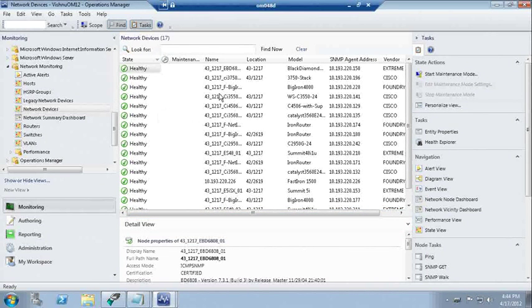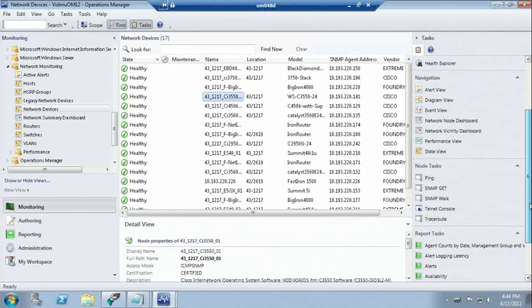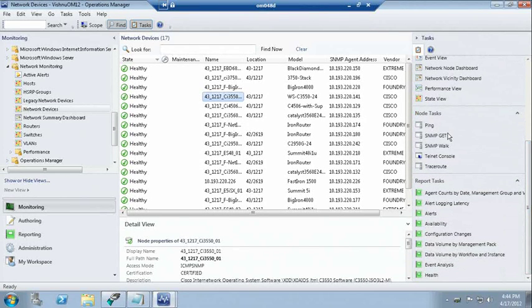And then for any particular device, you also have the ability to do some node tasks. So while I mentioned that the majority of our functionality is to provide monitoring data, we'll provide you a quick way to launch a telnet session to the device if you have the appropriate credentials. We also have the way to do an SNMP walk of the device. We added this capability as a nice troubleshooting step so that we can essentially simulate this device in our lab and be able to reproduce any issues that our customers were having. So we provided that functionality.